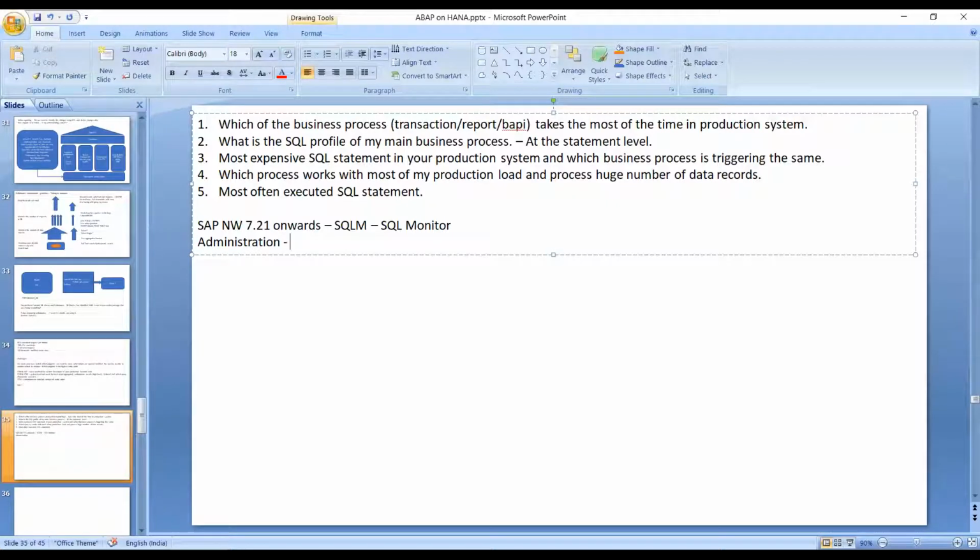You need to activate the tool and tell the system, hey, I would like to now perform the test. I want to start the trace. And that's what you have to do using the administration part. The T code for this is SQLM. So here is where you activate the trace.